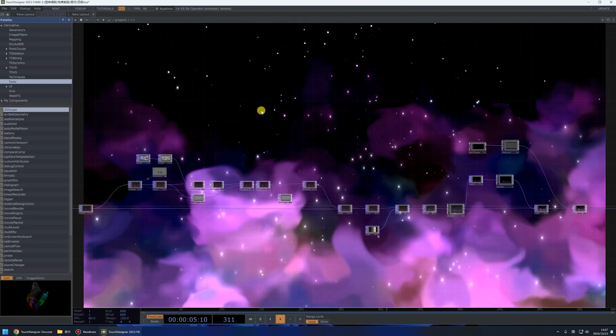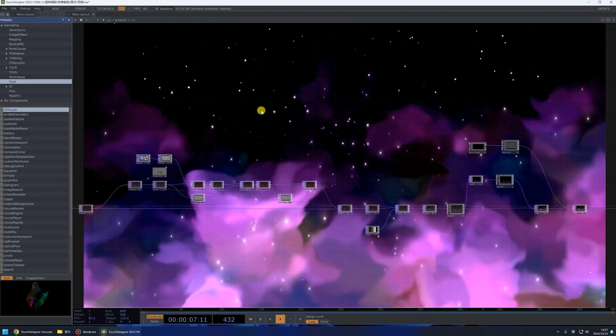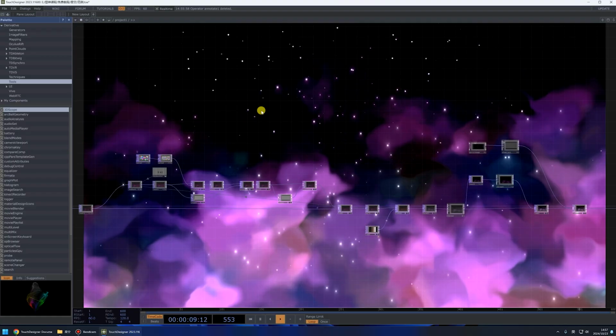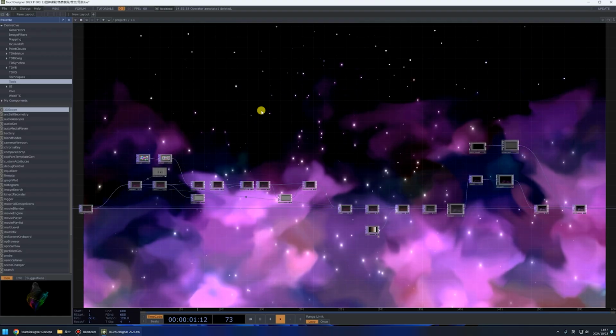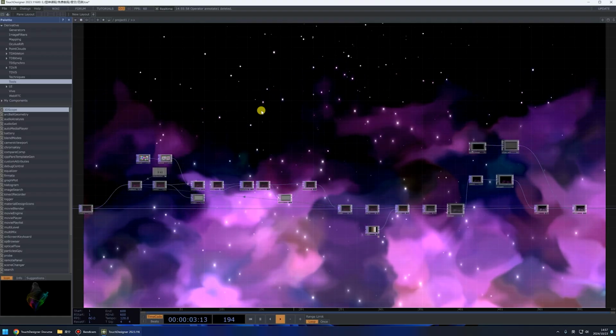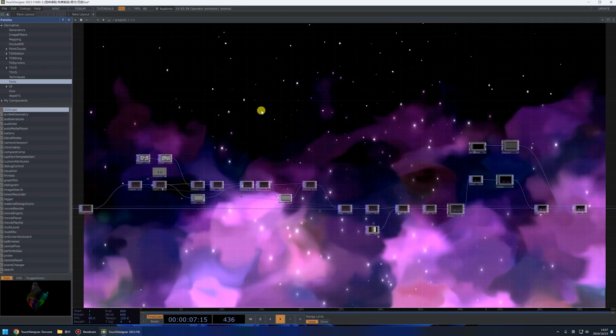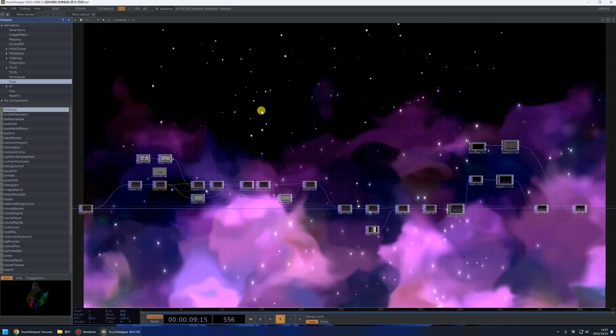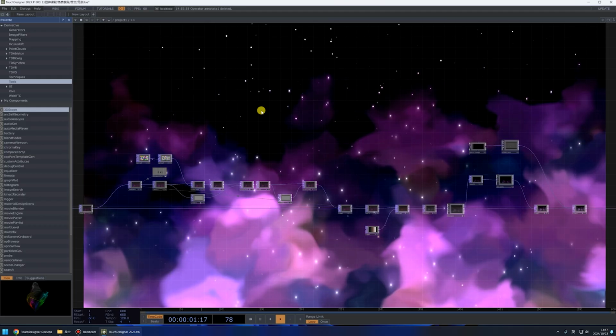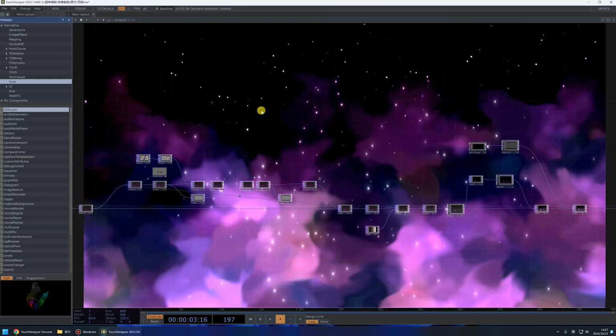In this lesson, we'll cover using feedback and displace, including the slope top. What you see in the demo is basically a 2D cloud-like effect created by combining noise and displace with feedback. On top of that, we layer a field of tiny stars made with the particle GPU. In this lesson, we'll build this effect together.